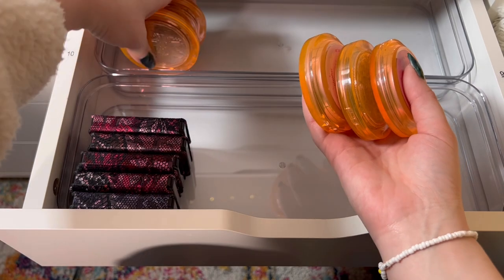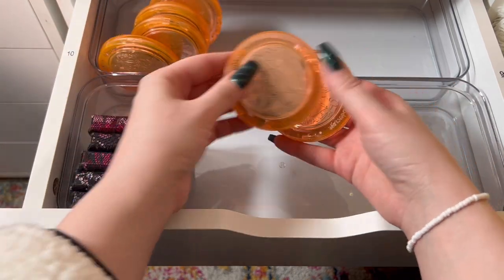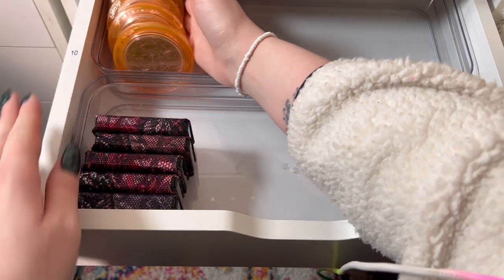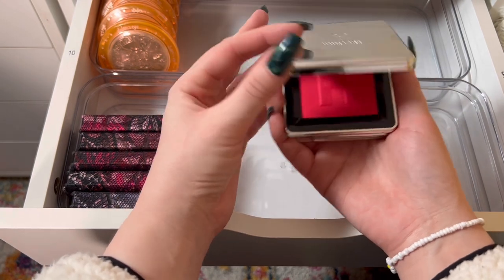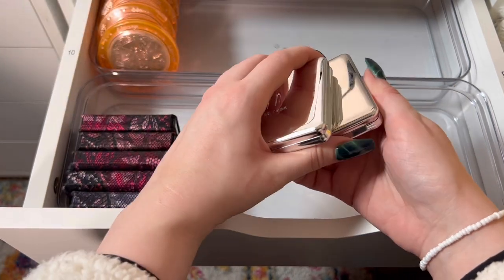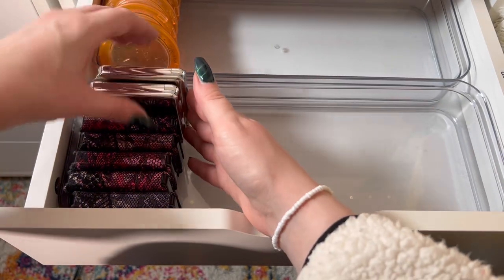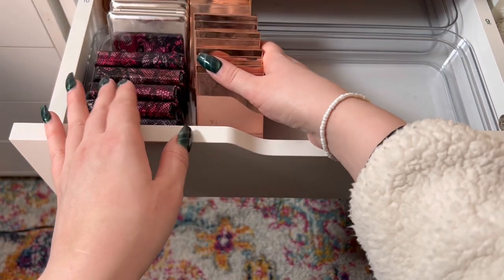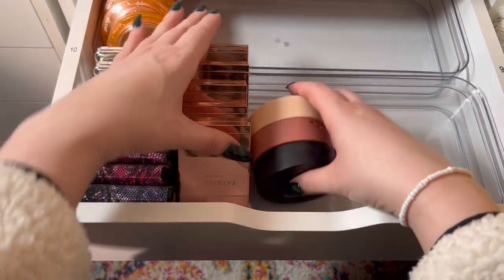Odin's Eye also sent me a PR package a couple months ago — so grateful, the packaging is beautiful. I recently bought the new blushes from Haus Labs — look at that color! This one is Watermelon Bliss and this is Pomelo Peach. I think I want more of these. Then of course all my Patrick Ta blushes — they're going to have to lean like that, which is fine. And my MAC Cosmetics blushes, I love these.